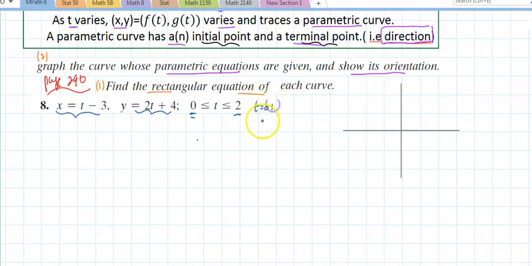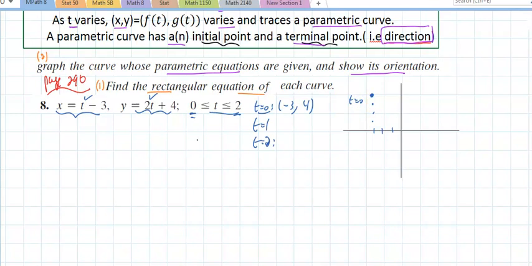I'll take t equals 0, t equals 1, t equals 2, basically three values. Now, if t equals 0, I notice that x would be, if I put a 0 there, a -3 for x, and a 0 therefore for y. That's the first point I come across. This is at t equals 0.